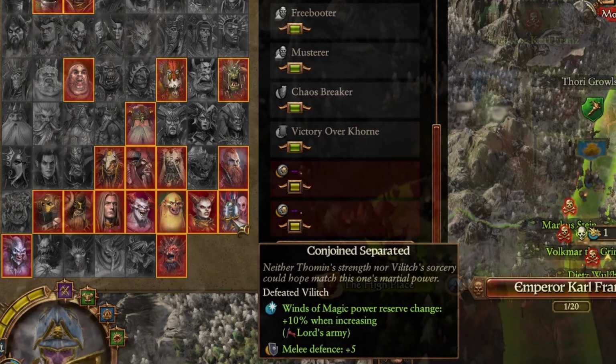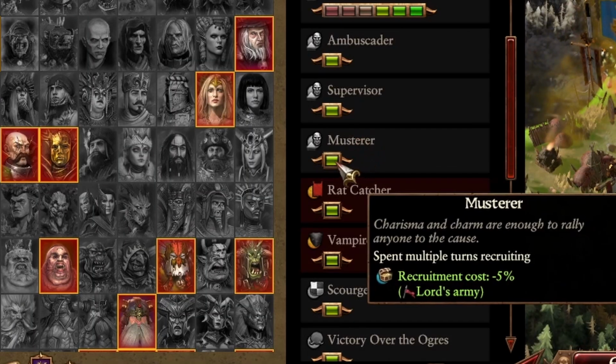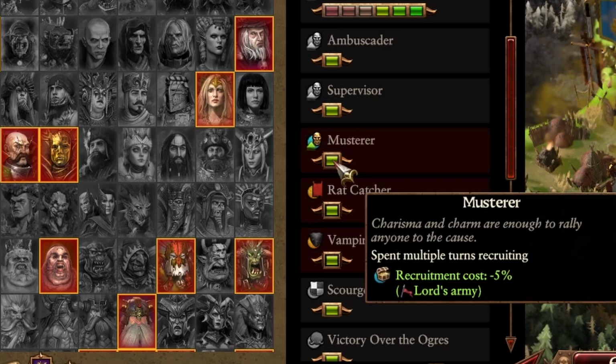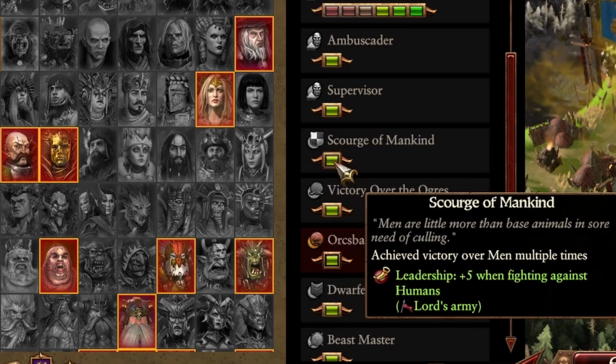At the end of the day, the easiest way to trait manage a lord is just to use Spiffix mod. If you're having trouble understanding the mod, double click on the green icon to activate an inactive trait, and double click on the green icon for an active trait to get rid of it.